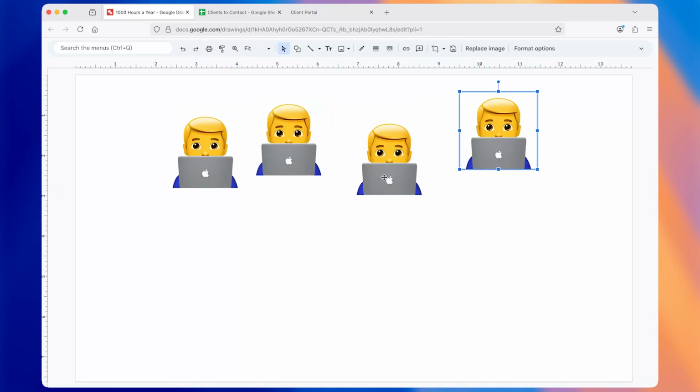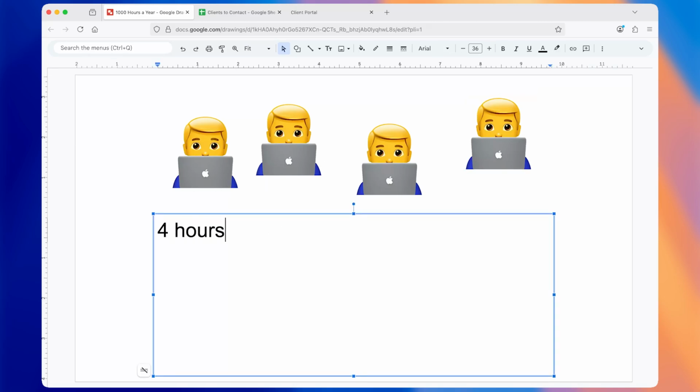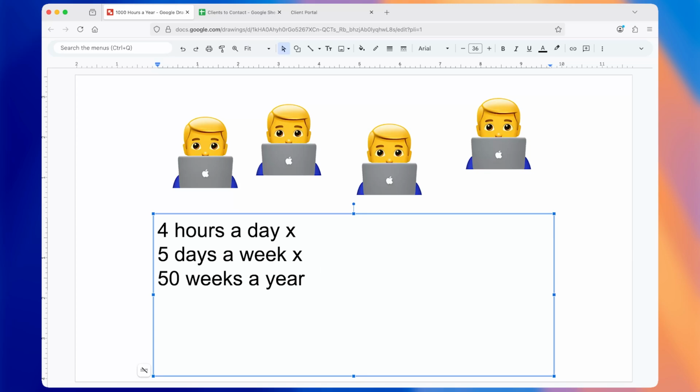Now, if each of you can save just 1 hour a day, that's 4 hours a day saved. So 4 hours a day. And assuming you all work the typical 5 days a week and 50 weeks a year, then that comes out to 1,000 hours a year. So when you do the math and add up the hours, it becomes very apparent how much just a single hour wasted per day will cost your business. 1,000 hours a year is 25 full work weeks a year, which is insane.